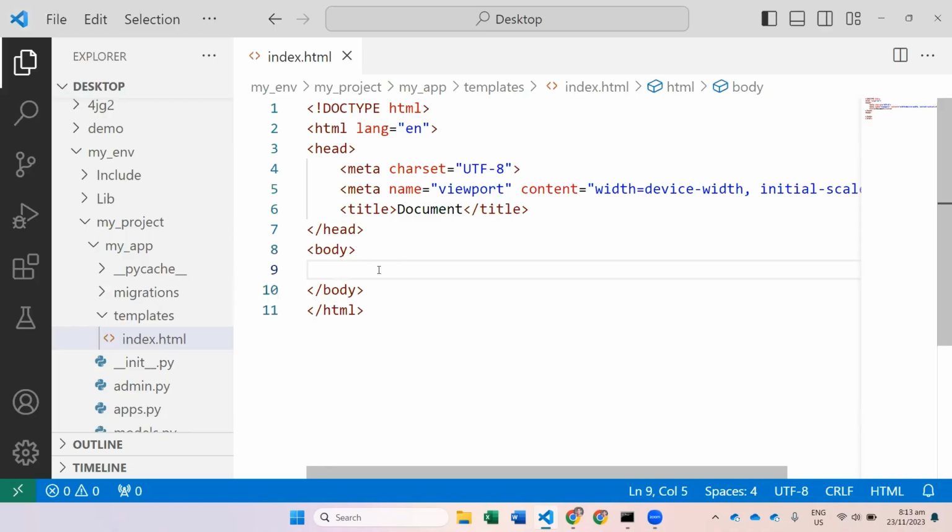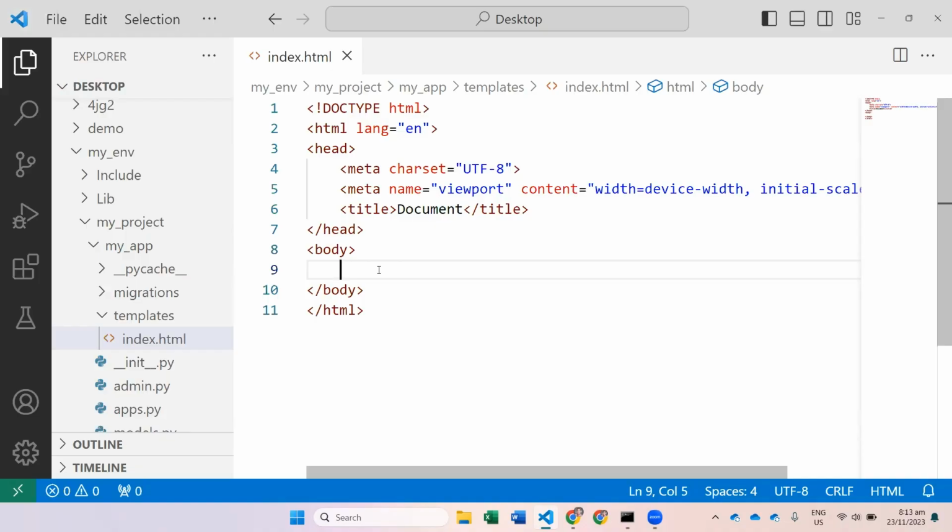With the idea of model template view, for the template to get contents from the model, remember, we need to have a view. Remember, view serves as the bridge, the connection or the middleman between our templates and our models.